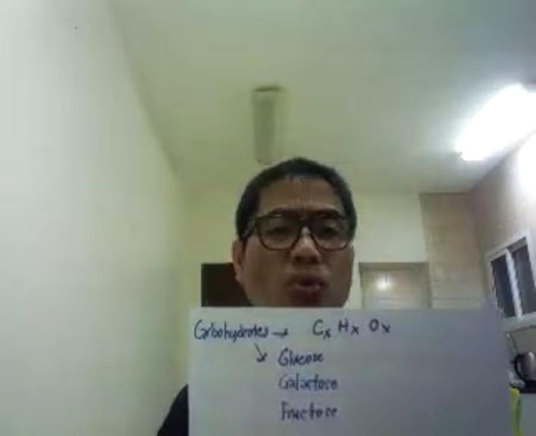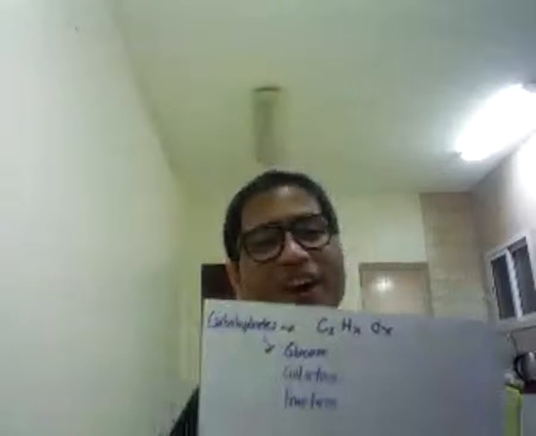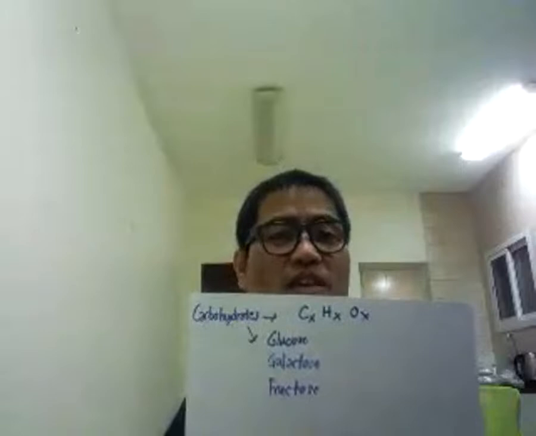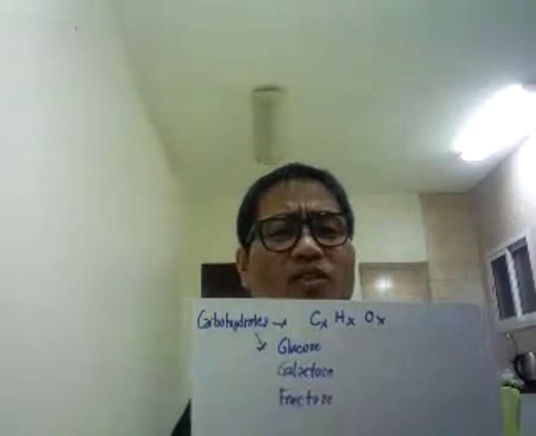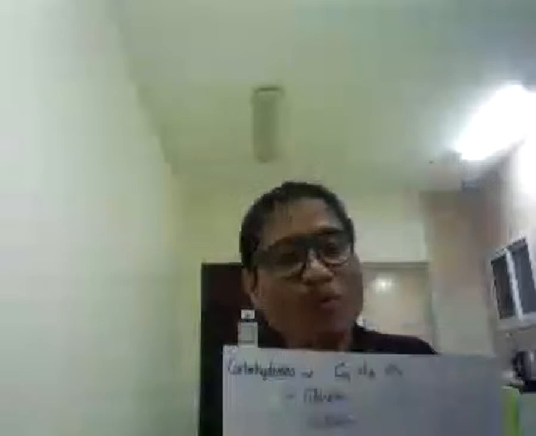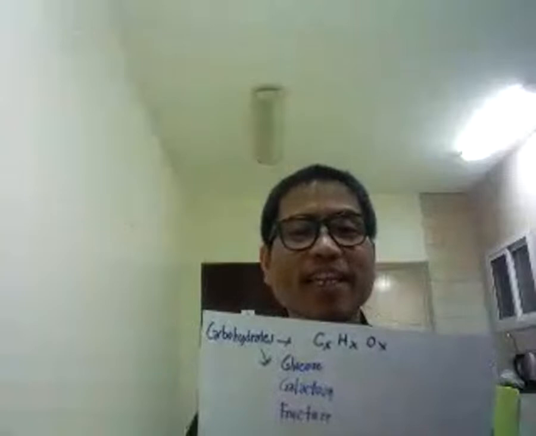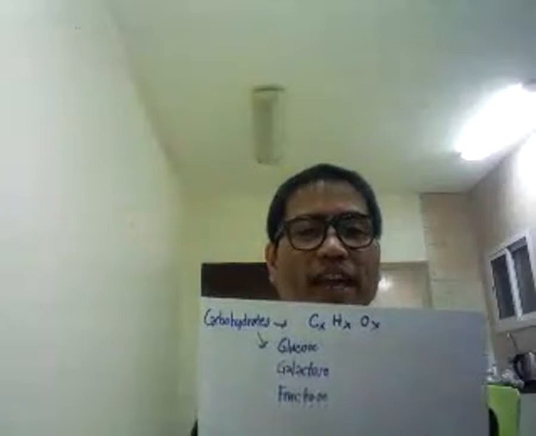Now, maltose, you know maltose? It's a sugar also, right? Maltose, ribose, ribulose, or the glycerol sugar alcohol, the formula is not like this. Do not be confused. And sucrose is also not like this. That has another formula. So meaning to say, those sugars are already repeating units of monomers, so it becomes a polymer, as a result of a chemical synthesis reaction or polymerization reaction. So it's not direct, meaning those are not monosaccharides. These three are monosaccharides. Monosaccharide means only one.